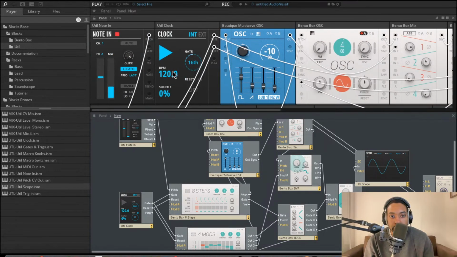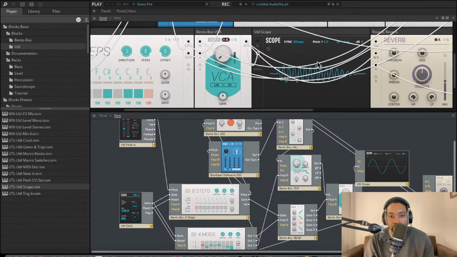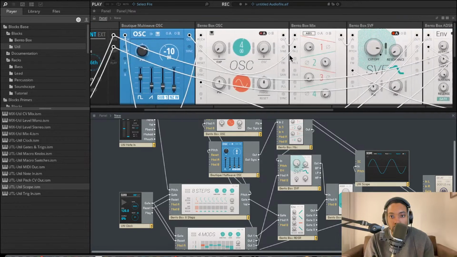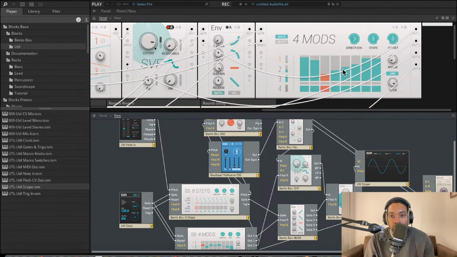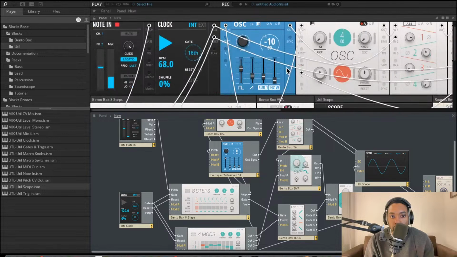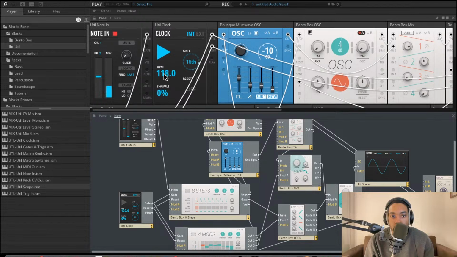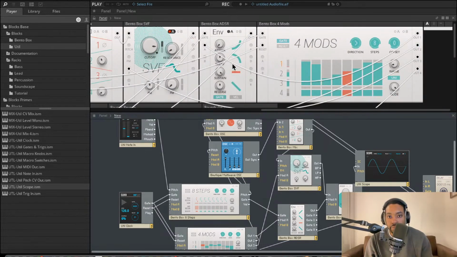You can change the speed. You can see the waveform. You can play with the envelope.